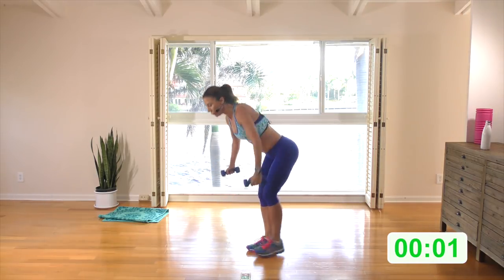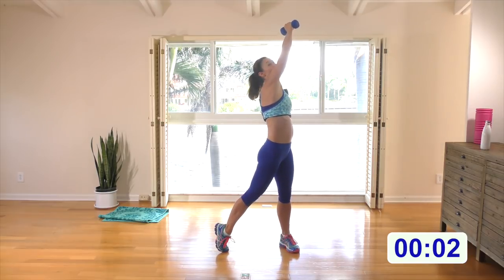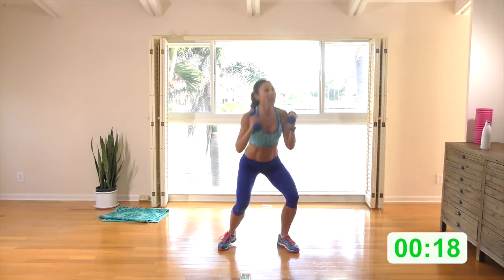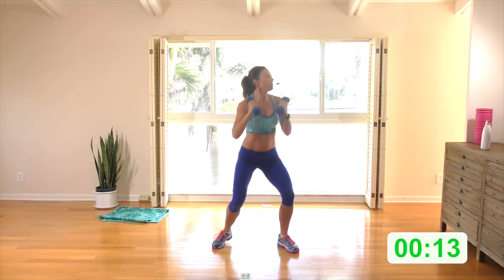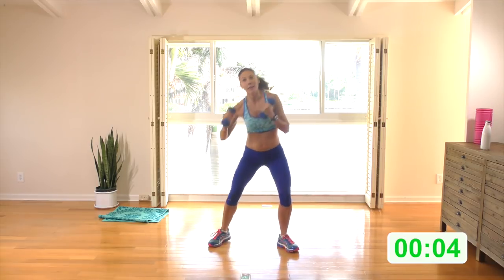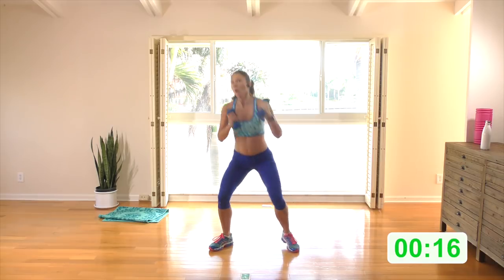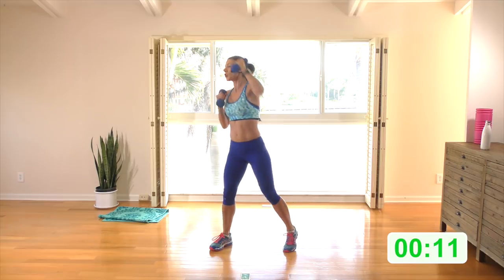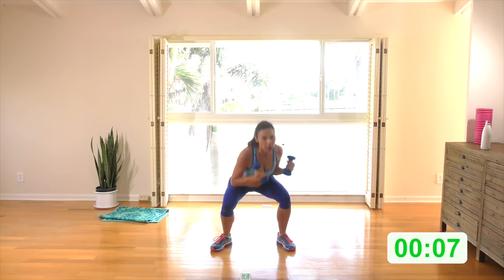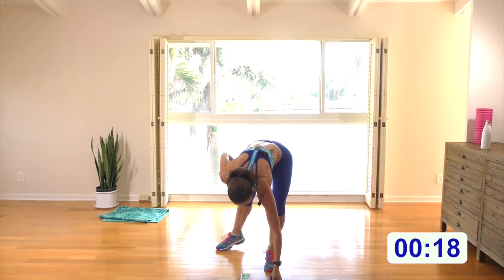A little wider than shoulder distance. Squat down — just your left hand and left leg are going to pivot. Squat it down, pivot it up, so you're pivoting the dumbbell over your right shoulder in an arc, then bring your left elbow next to your left hip. Pivot it up, switching sides. Squat it down and pivot it up on an arc, really stretch it up. We're working our core, our lower body, and your shoulder. Sit back into that squat, keep the abs engaged.